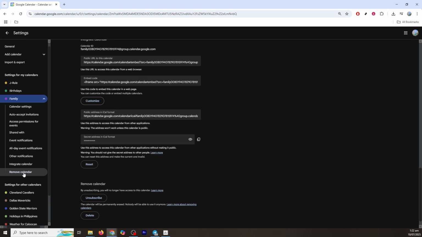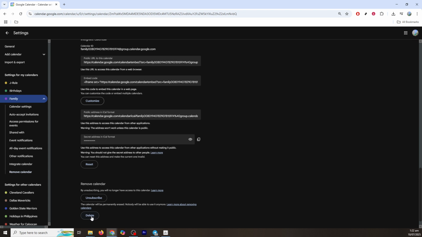It clearly states that all events in this calendar will be deleted. Additionally, if any of these events have guests, these events will also be removed from their calendars. It's crucial to be aware of these details, especially if you're coordinating events with others, as this action cannot be undone for them either. Now, if you're confident and ready to move forward, look for the option to Delete.